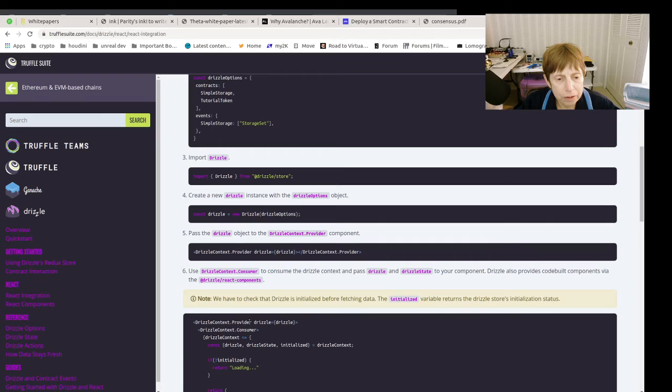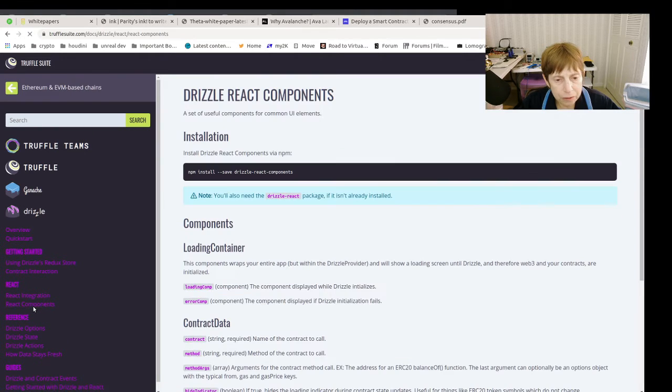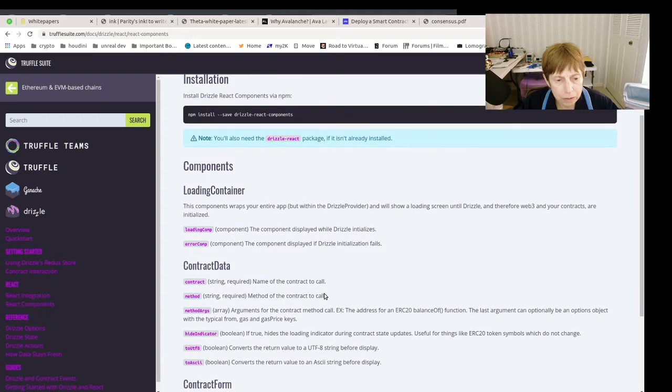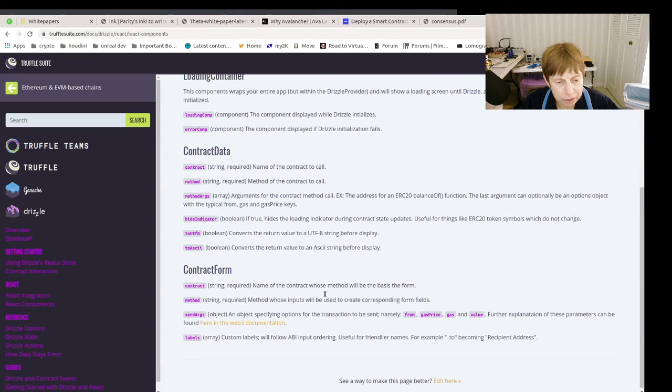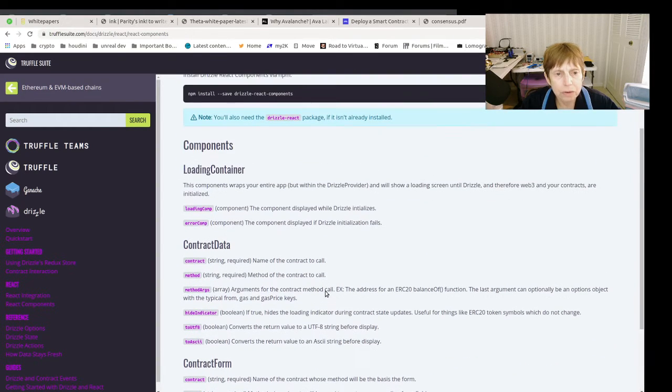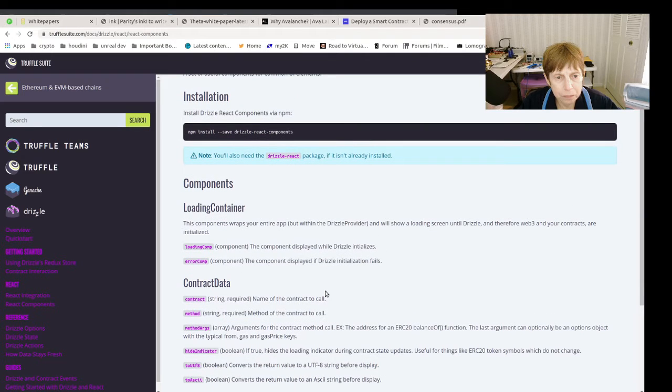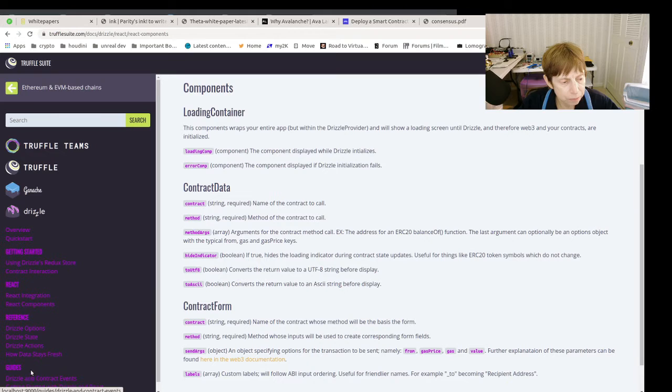In React, of course, your components, essentially you're creating these tags. So React components, loading contract data, contract forms. So they give you different aspects here. Let's see what else we got.